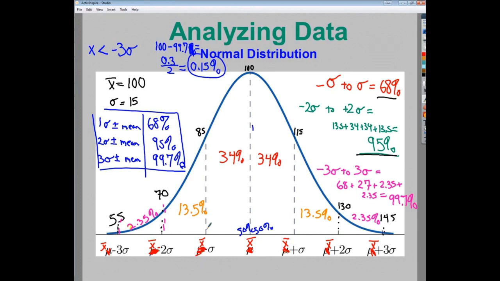So be careful about what the question asks you. If it's asking you about a subset that's less than something, you might have to do division because they're broken up into groups represented in that way. If they want to know just a little bit more than half, remember that it's easier just to break it at the mean and do 50% above just to make the calculations a little bit easier.